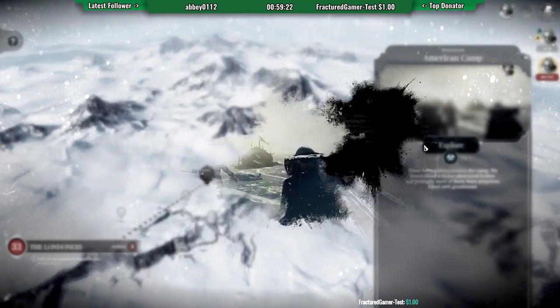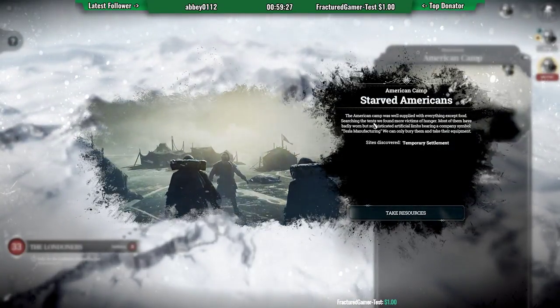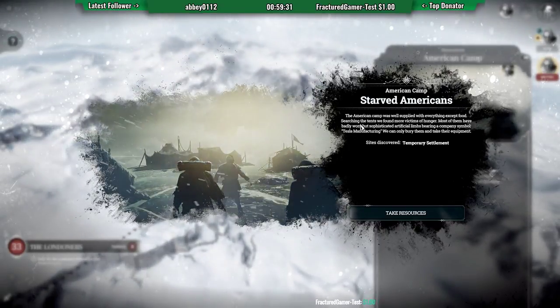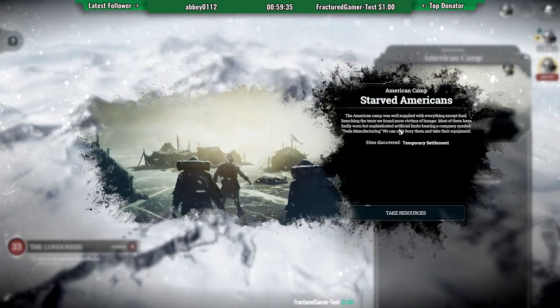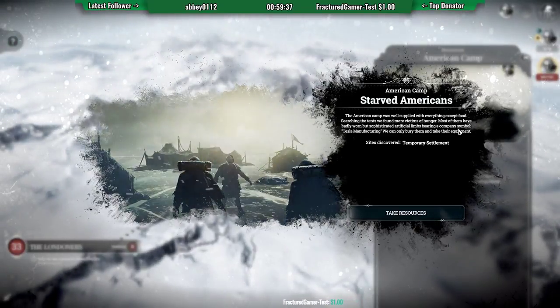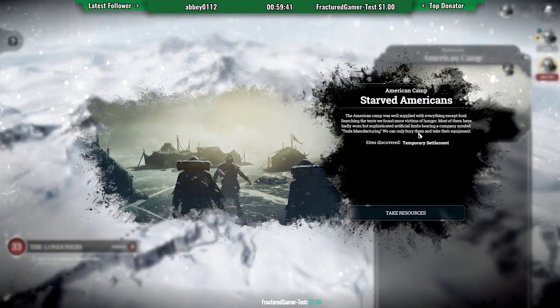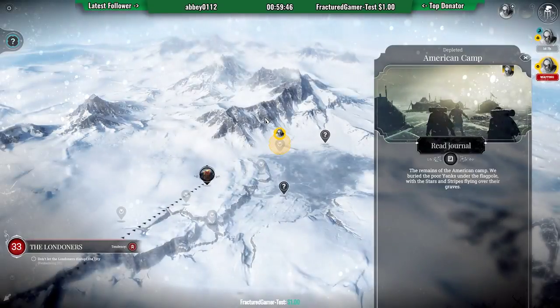You're also waiting. Let's explore. The American camp was well supplied with everything except food. Searching the tents, found more victims of hunger. Most of them were badly worn, with sophisticated artificial limbs bearing a company's symbol, Tesla Manufacturing. We can only bury them and take their equipment. Let's take their resources. We got another steam core.